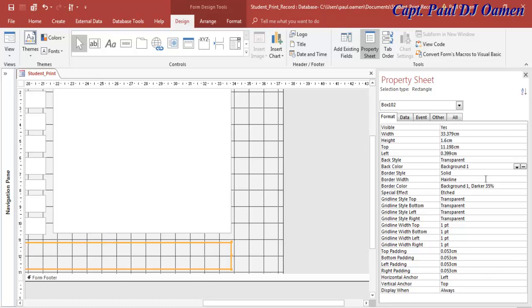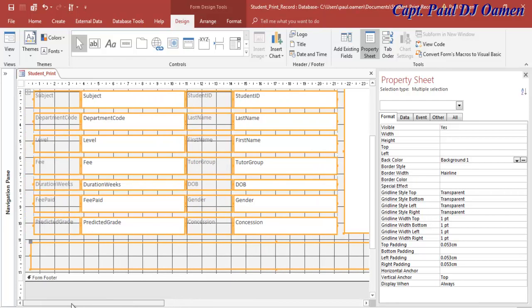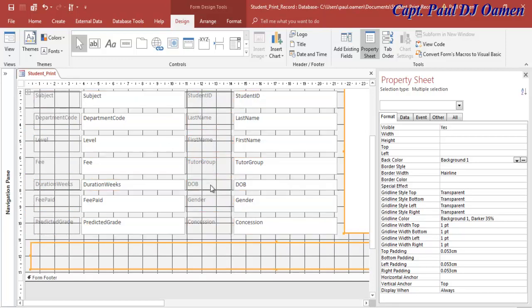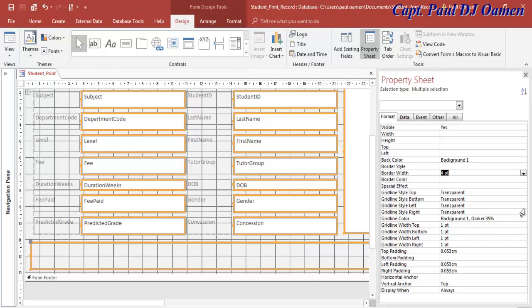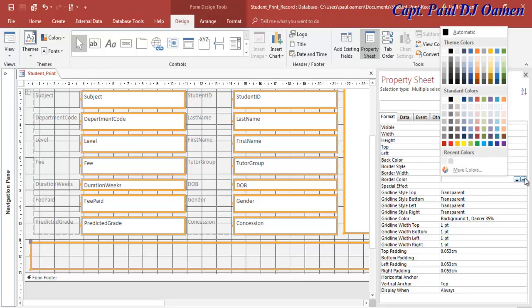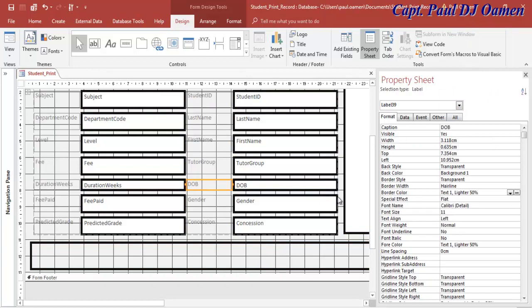And then let's come to the border width, or you can do the same thing for all. I believe we should be able to do that. So let's see if it's gonna work. Yeah, the border width works for all, but I don't want it for this one. You can always change this to something else. Now border width, change that to maybe 4, and change the color. Let's come to the color. I'm going to change the color of the border to something dark. Right, you see that, guys?